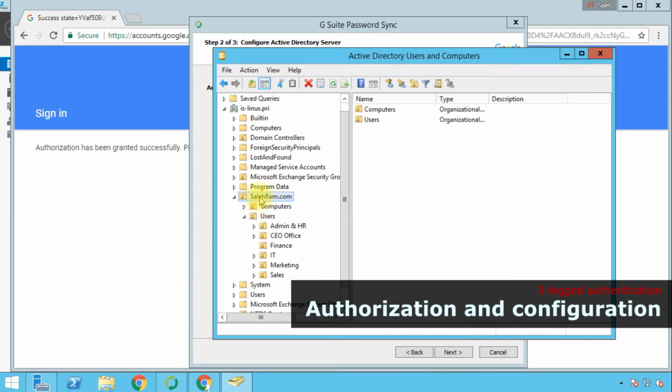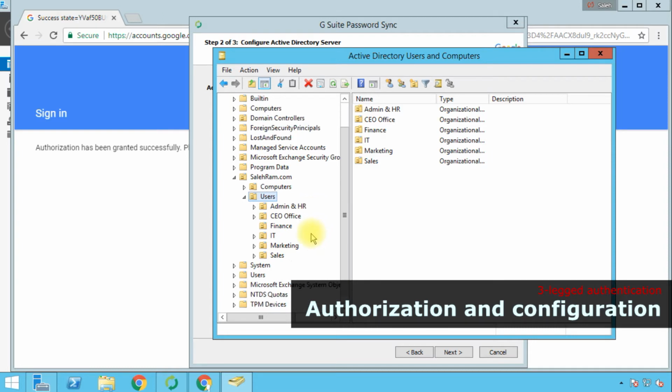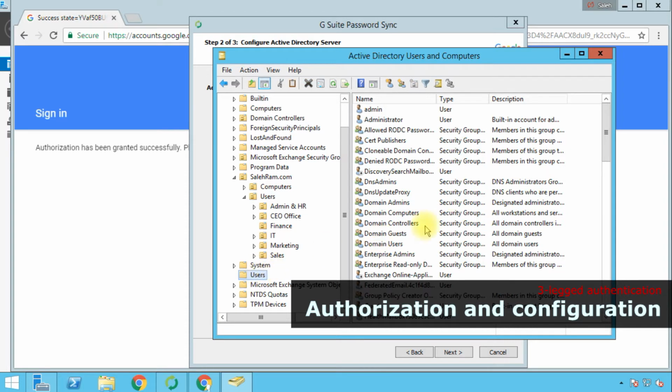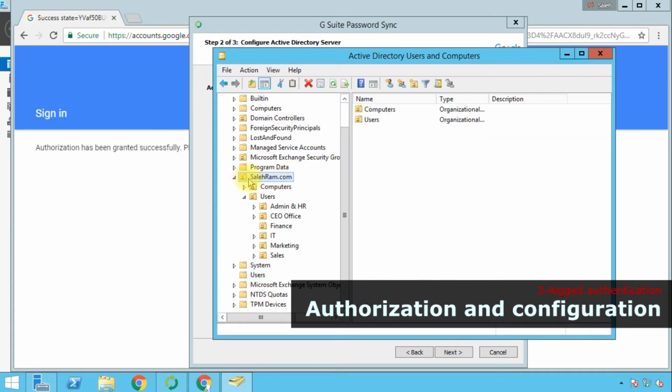Under this domain name or organizational unit, there are two more OUs. One of them is for the computers, the other one is for the users. Of course, we do not care about the computers OU, we care about the users OU. This is just a demo organizational structure that I have created for the purpose of this demo and other demos as well. Note that I do not have any user accounts in the users container. I put all my user accounts in the organizational unit that I have created under the users OU.